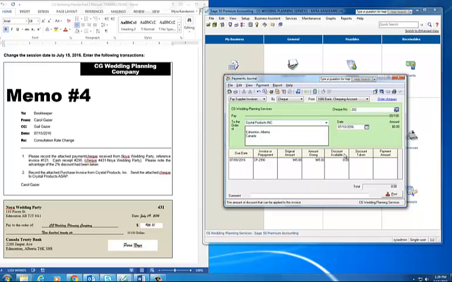So go 10 July, and we see that the due date was the 9th of July, so we may get a discount, but we're not going to take it because our check is actually for 945. So I'm going to go payment amount 945 and then tab that through and post.